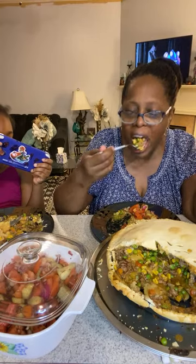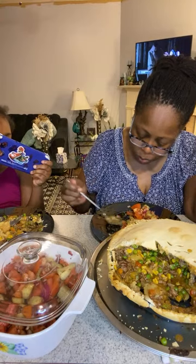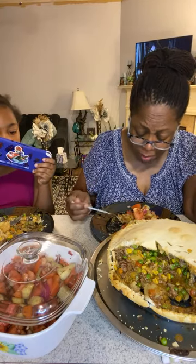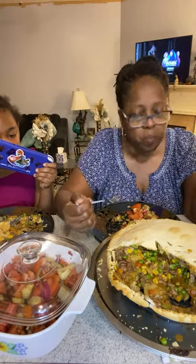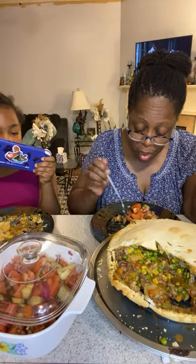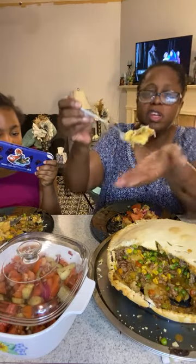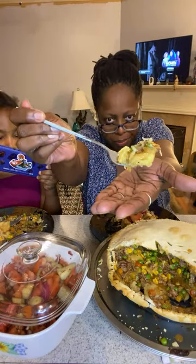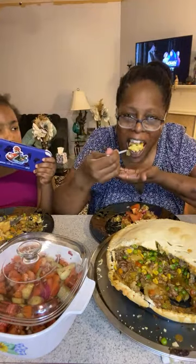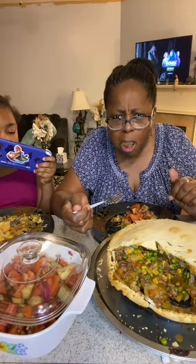Nom nom. Yeah. It really came out so good with the turnips. Yum, yum. So good, y'all. And the cheese, the gooey cheese with the gouda on top. It's so good. You said the cheese with the gouda on top? The cheese is the gouda. Thank you.